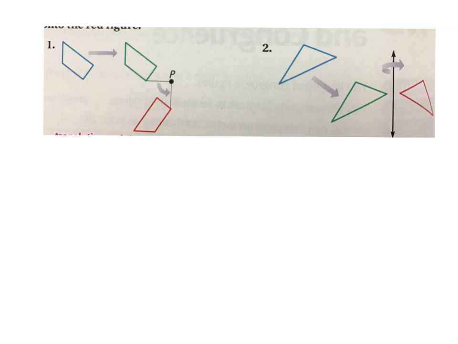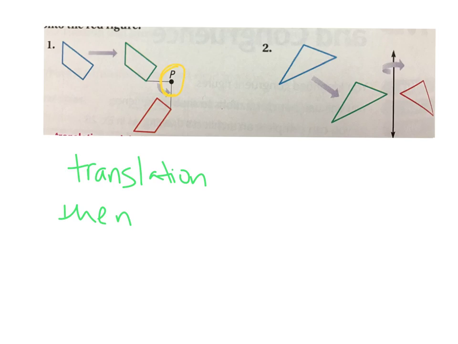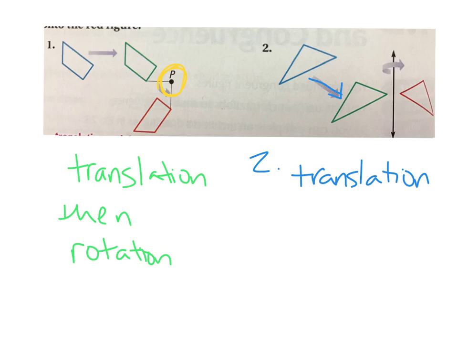All right, so tell me what transformations happen for number 1. Oh, I said translation, didn't I? See, I mess them up. What transformation? It's a translation, and then the reflection. Look at it closely. What do you see here? Rotation. All right, so number 2, from here to here is what? Oh, we're looking at different ones. Oh yeah, look up here. Number 2, what's the first thing that happens? Translation and then reflection. Very good.